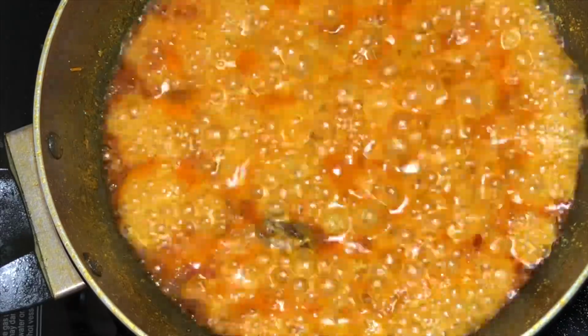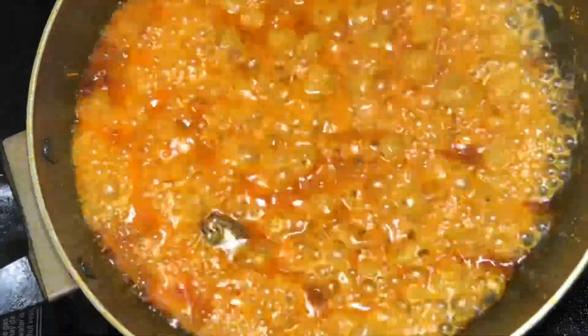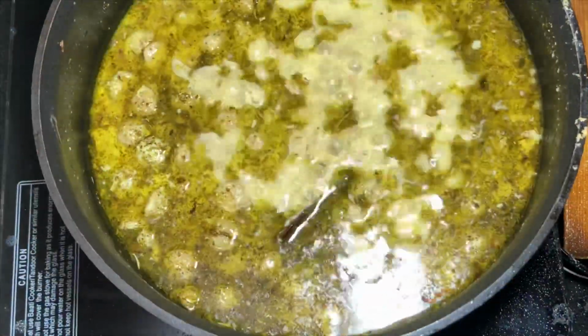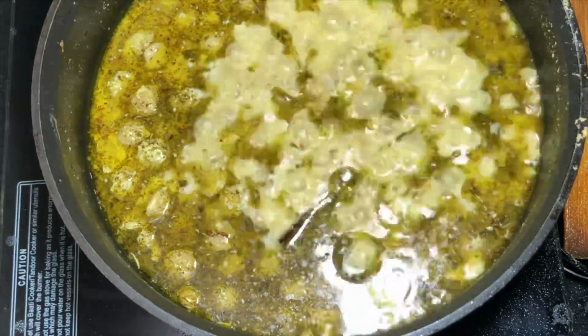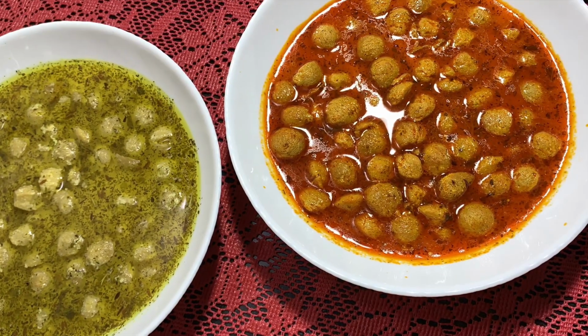Here you can check gravy consistency and salt also. Meanwhile, the other yakhni is also ready. So here you can see. So we will dish them out. So here you can see both the yakhnis are ready.